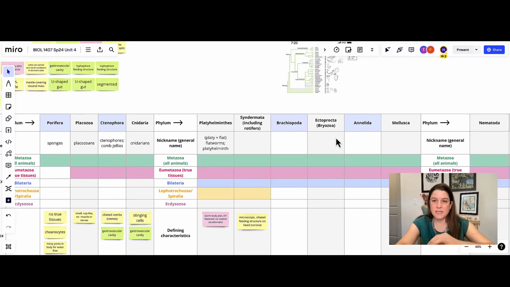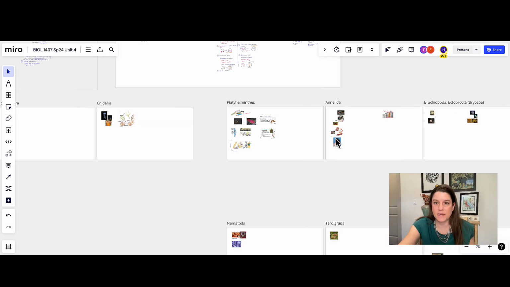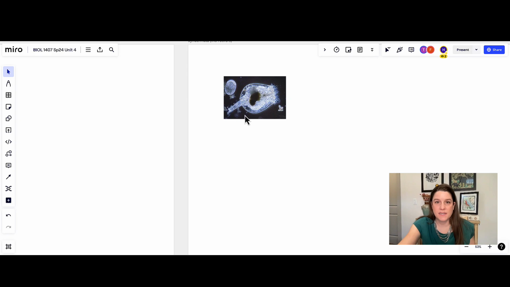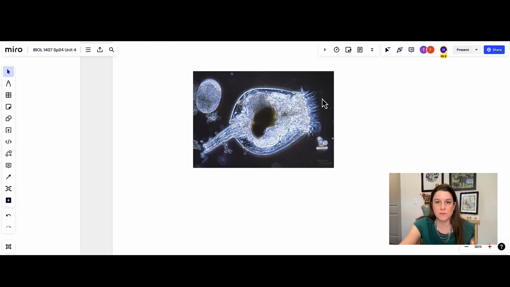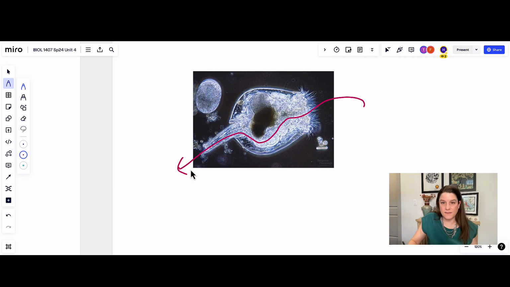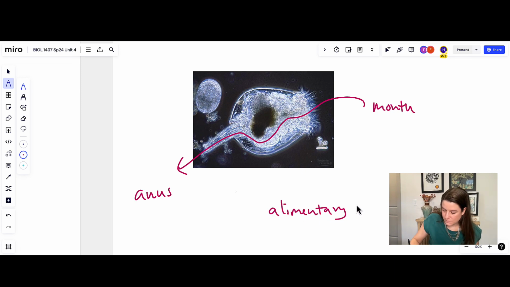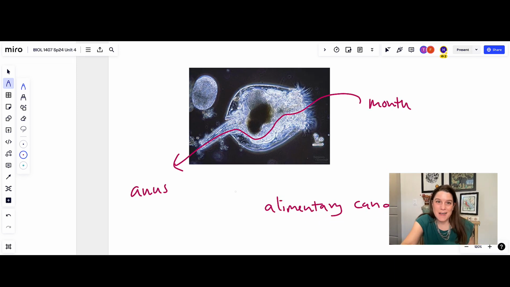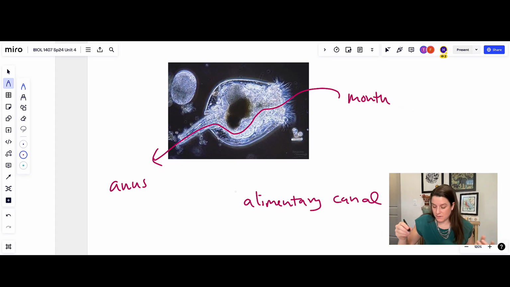Brachiopoda. So these guys, I'll come over here and show you a picture. Here's the rotifer, it's very small. So this is under a microscope. You can see those cilia, and then the water and food, particularly the food, is going to just get swept in and then go through digestion, and then go out the anus at the end. So this would be called a complete digestive system, or I've mentioned this word, alimentary canal. It's another name for a complete gut, mouth, and anus.